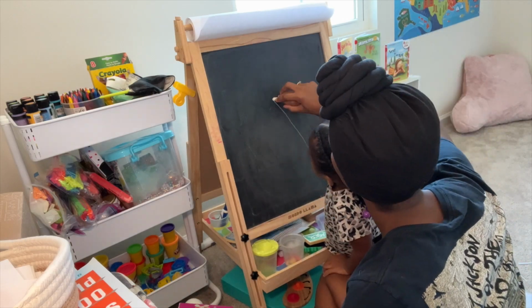And so I'll take her hand in mine, and then we'll go to the chalkboard, and I'll let her guide me in tracing the letter P. I let up a little bit just to make sure I'm feeling her actually do the motions and not me forcing her hand to do all the motions. And I've actually seen that she's been learning the muscle memory on how to do that letter P. So I'm really excited. Hopefully we can get her to start doing letter R soon, and then letter I, Y, A, and then H. Yeah, so those are pretty much the steps on how I am teaching and have taught Priya how to spell her name.